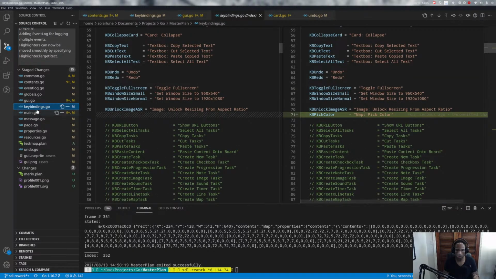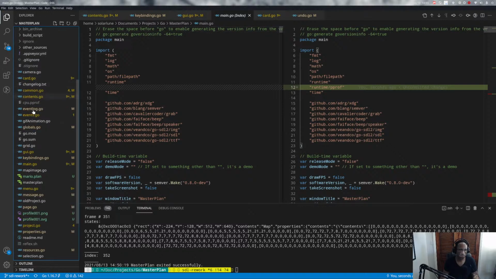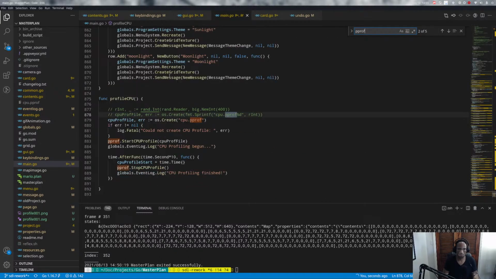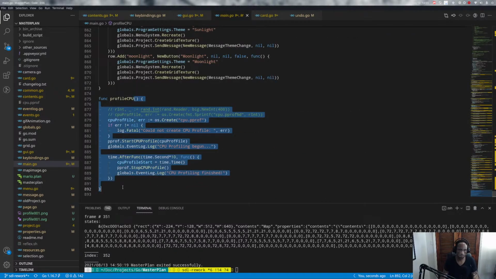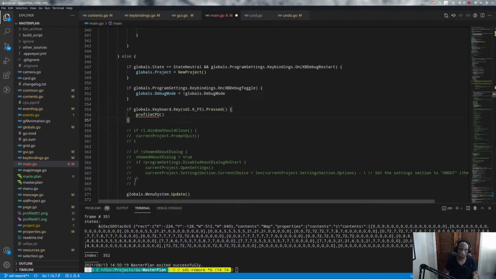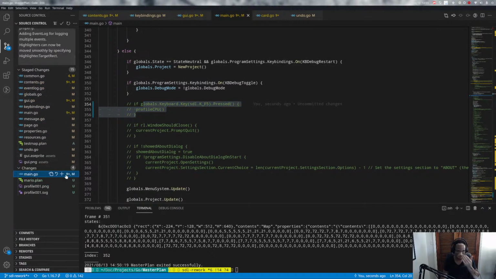Key bindings, okay. Main. We don't need to do this anymore. I guess we don't need to do this anymore. This is for profiling the CPU when I do something bad. We don't need to do that anymore because we shouldn't be profiling the CPU.